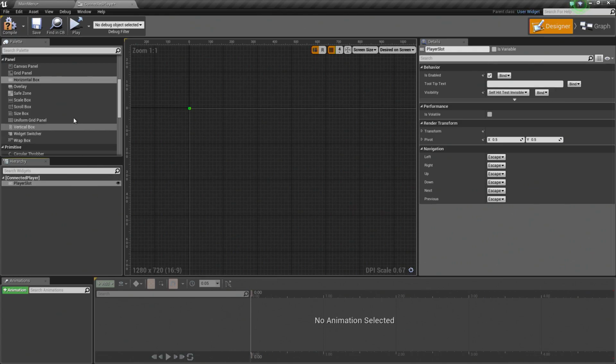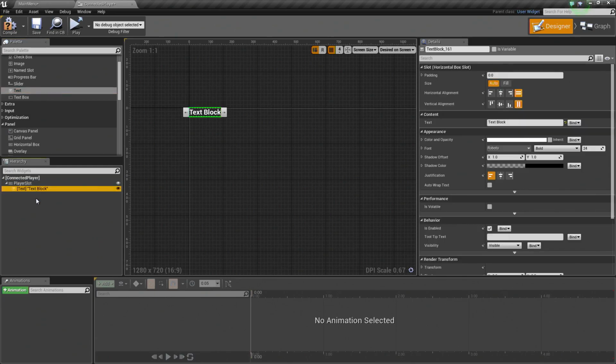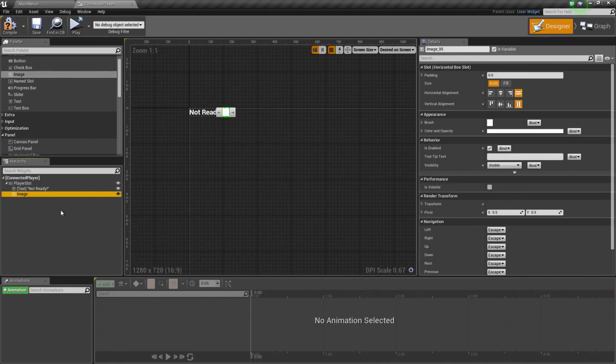And inside this player slot, we're going to have some text. So take some text, drag and drop that inside, like so. And this text over in the details panel, we'll change this to say not ready, just to get an idea of what it will look like. Something like that. And let's see what else. This text, we will center it up here and here. So it's going to be centered up. And we're going to need an image next. So let's take an image. Drag that, drop that on top of the horizontal box. This image is going to be the selected character image. Let's go ahead and rename it to that.